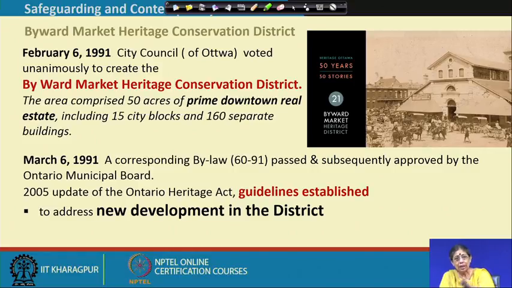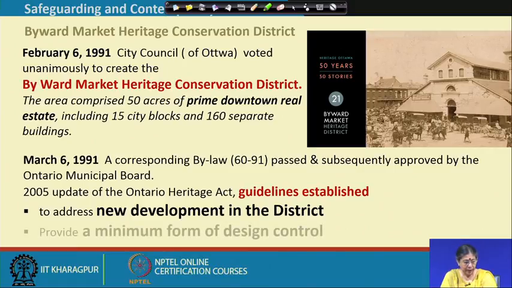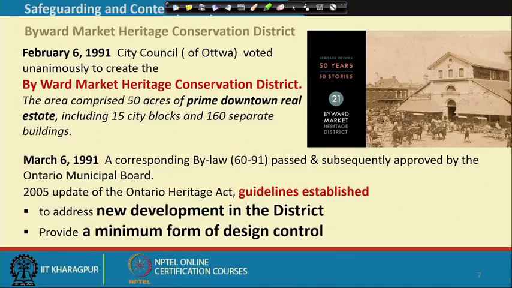These are guidelines. One cannot give the design of a new structure. So, certain flexibility also has to be there in how this new development should come up. Provide a minimum form of design control. This is very important. I have seen areas where there is a very strict design control and then you get not so good examples. It looks just like a copy, an imitation. To allow the creativity of architects and innovative ideas in terms of experimentation with material and form, but within certain guidelines, you need to have a design control, but it cannot be a very stringent design control. So, you are saying provide a minimum form of design control, and there has to be a process for who will review that and how that happens.